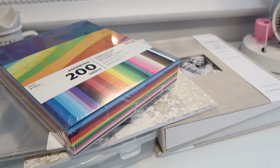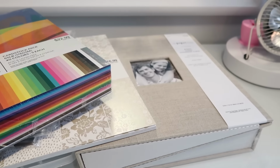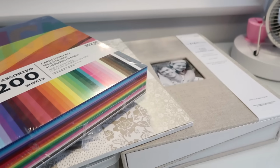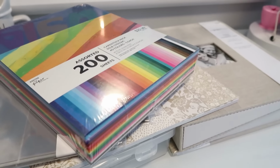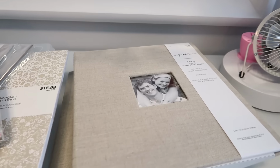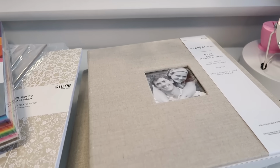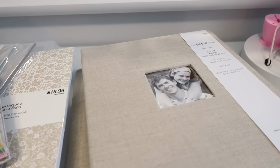But the reason why I went up there was to get some memory keeping supplies. They were all 40% off. So their scrapbooks, cardstock, liners, everything was 40% off. And I want to show you what I picked up. So what I decided to do was, while I'm working on updating all of my kids' albums, I am also going to work at the same time on current pictures, starting 2023 and working backwards.